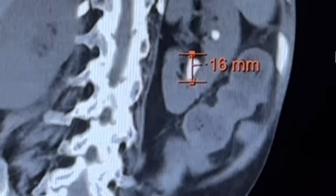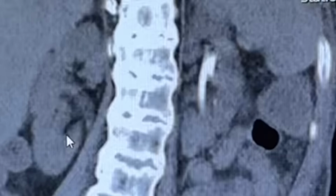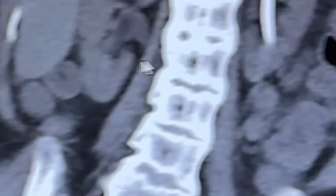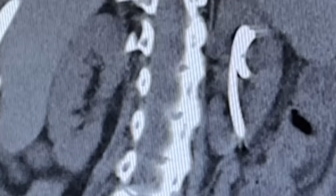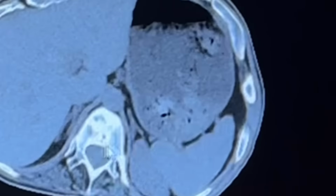Yeah. Gosh. So this is your post-op CT from May. You had no stone in your right kidney at that time, so you've grown that stone over 12 months. And actually that looks really clear on the post-op CT as well. That's the nephrostomy tube that you had after your operation on that side. It looks like you had a CT in January. Yes, she did. So let's have a look at that.